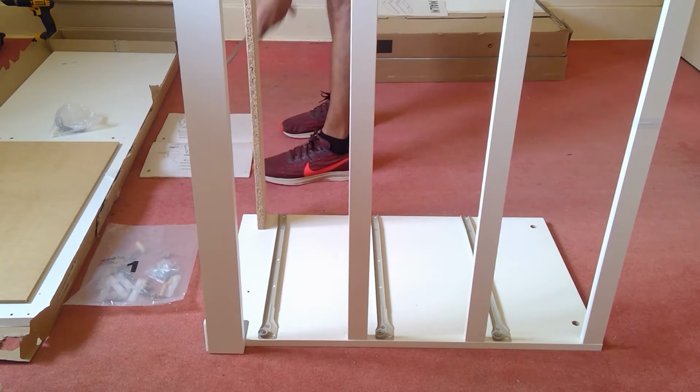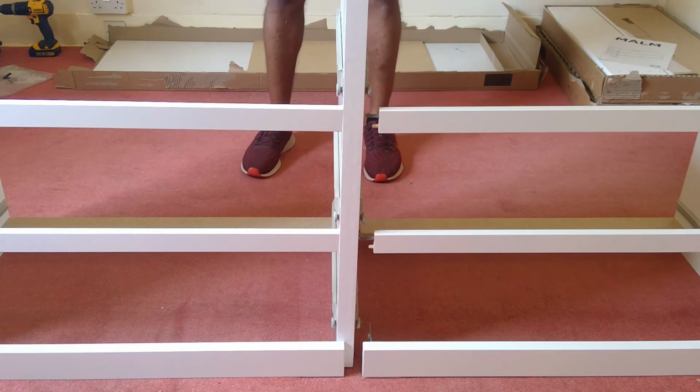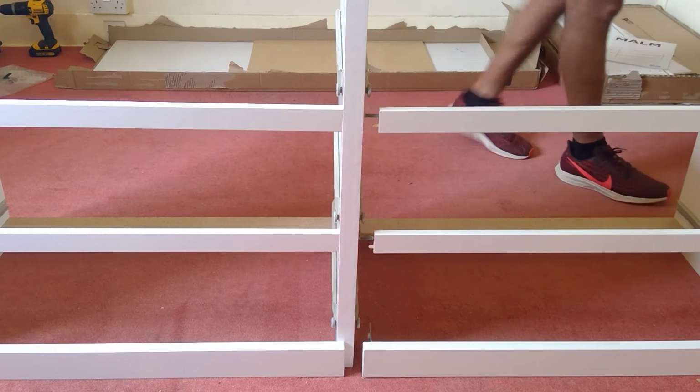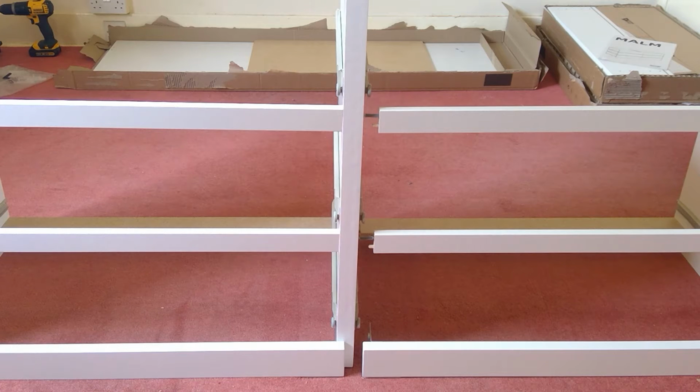Okay, on to stage 20, joining the two sections together. Now, in an ideal world, you'd have someone assist you with this, as the sections are incredibly fragile. However, I'm on my own here, so I had to do it myself. So in that scenario, be very careful, especially with the section to my right. Okay, now I've already lined it up, so all I need to do is slot the right section into the other. Slot them together. Okay.